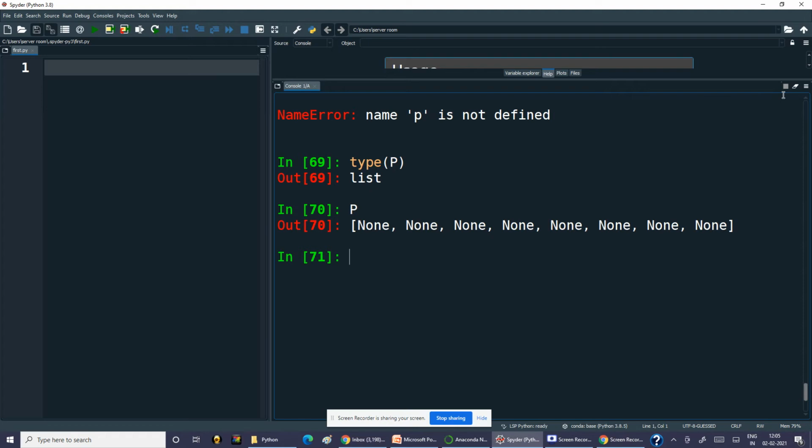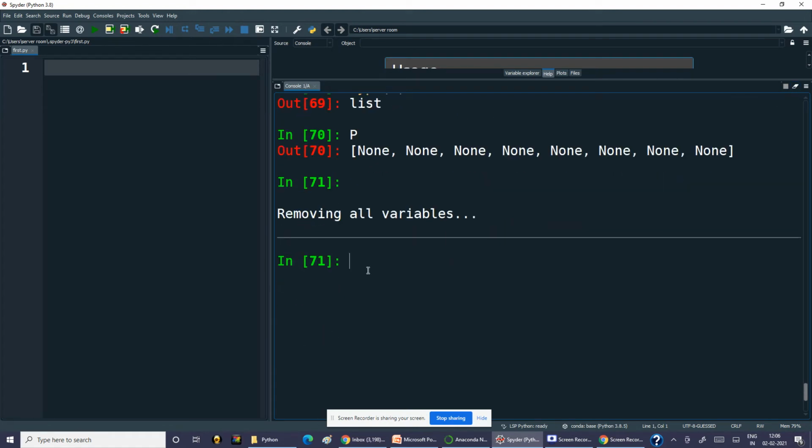Let me clear the variables first. So all variables are cleared. Now you see here, if I want to take some input in x, then I will write like this: x equals input, and this parenthesis makes it a function. So if you press enter, now it is asking for input. Whatever type of input you give, integer, float, string, it will be taken here as a string. Like if you have given 1 2 3, this is not an integer, it will take it as a string.